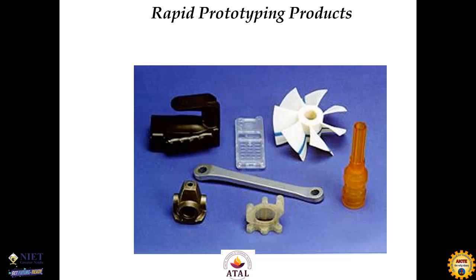There is a limitation of size as well. The commercially available 3D printers or 3D printing machines have size limitations, starting from 100 by 100 millimeters to a maximum of 50 centimeters. If we want to create a part of, say, 1 meter, no commercial system is available to produce such parts. So there is a need to develop bigger machines, and there are material limitations as well.